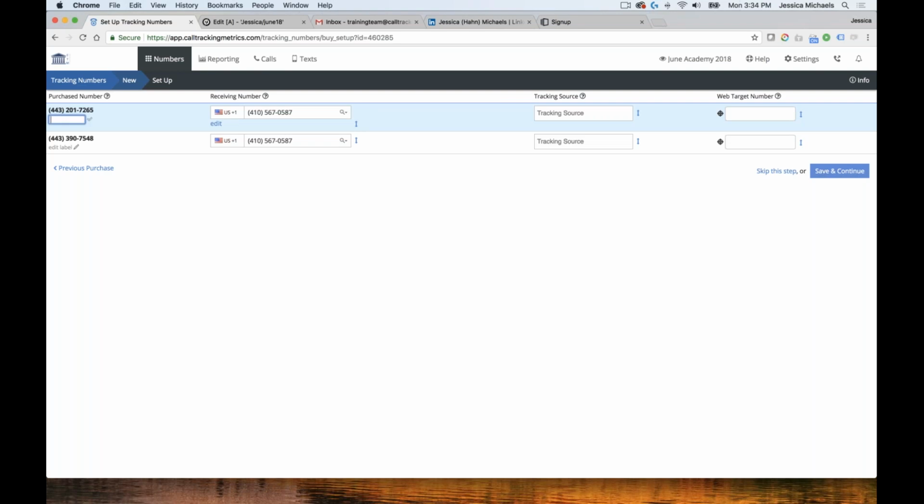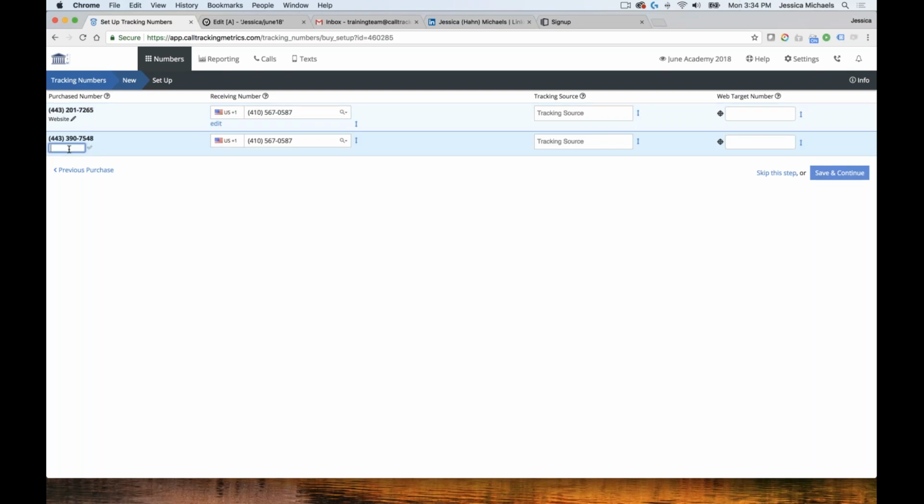Now here's where I can label this tracking number. In this case, I'm going to have this be website, and the second one that I got, I'm going to make Google AdWords. There we go. And so next it's going to ask me for the tracking source. Now I can just start typing website because I know I already created it.